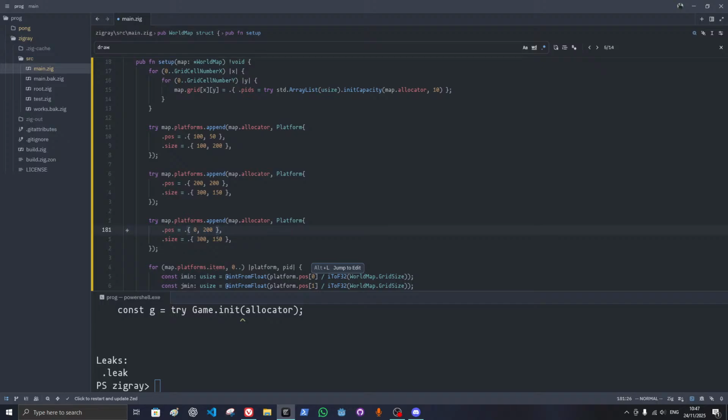What's the last? Okay, so this should be like, I don't know, 20. Let's try with small platforms. I want to see if the collision works. Maybe even 10.